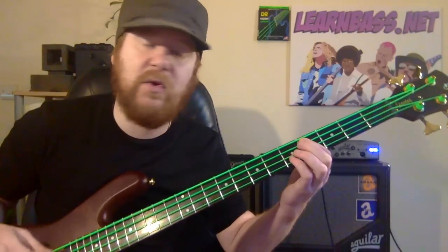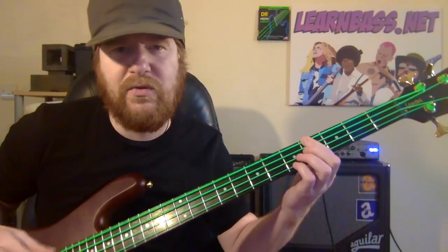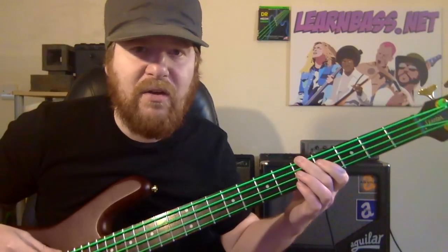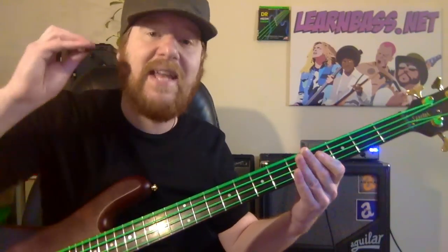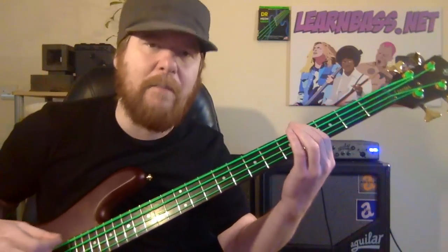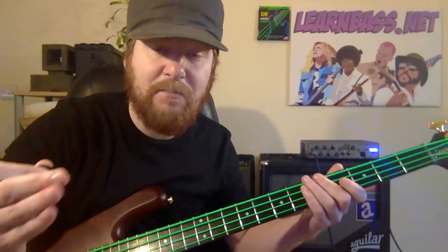One, two, three, four. Same thing on the fourth fret on the E string with your index finger. One, two, three, four. And come to the fifth fret on the E string with your middle finger and play that three times. And then the E straight after it. Because we're going to come straight into that bridge straight after.